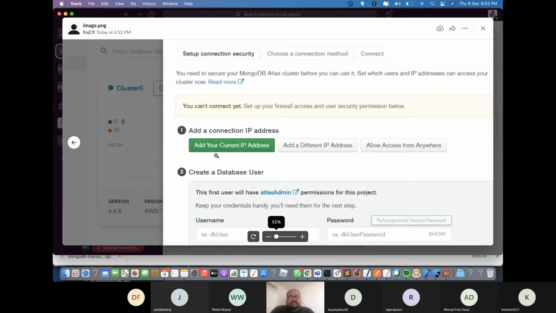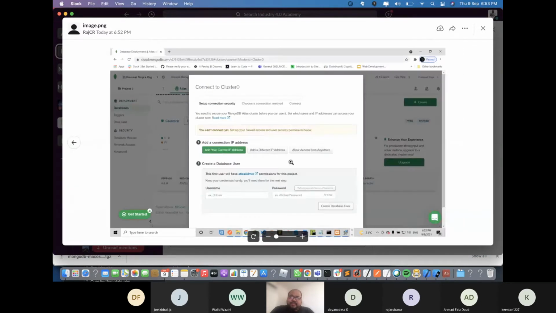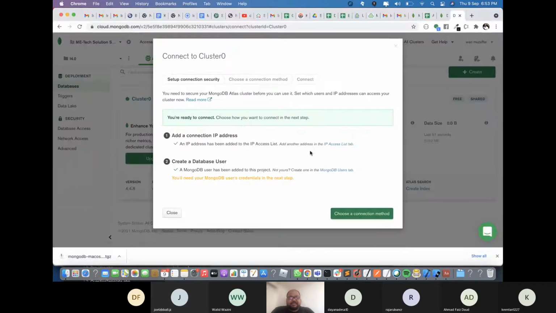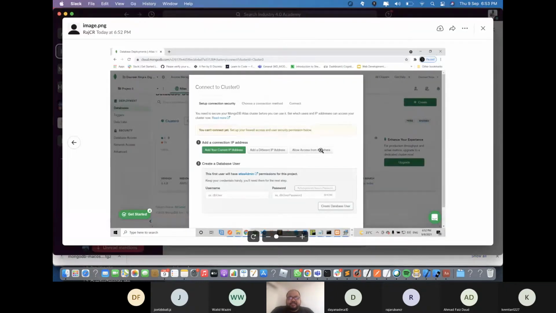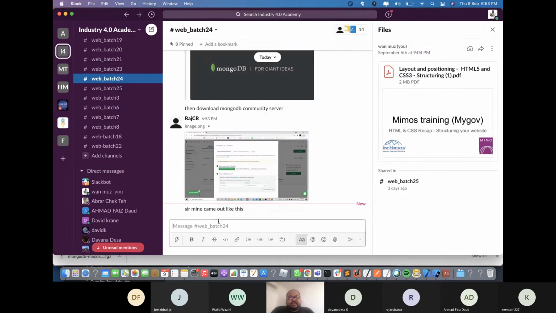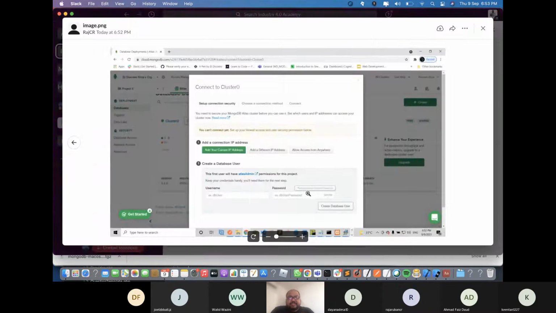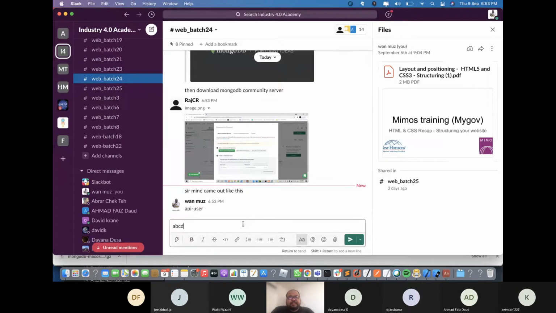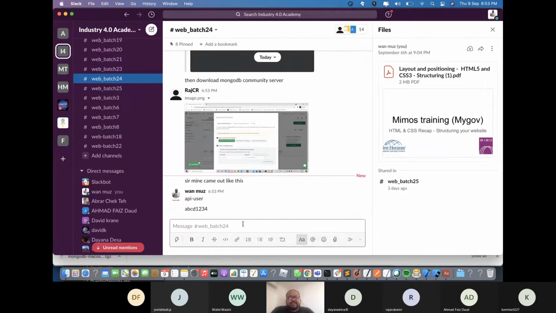So if you have this page, you're going to do allow access from everywhere. I'm showing what Raj wanted to ask me. You select that. And then for this one, username you put API-user, and then password you put ABCD1234. Everyone do the same.